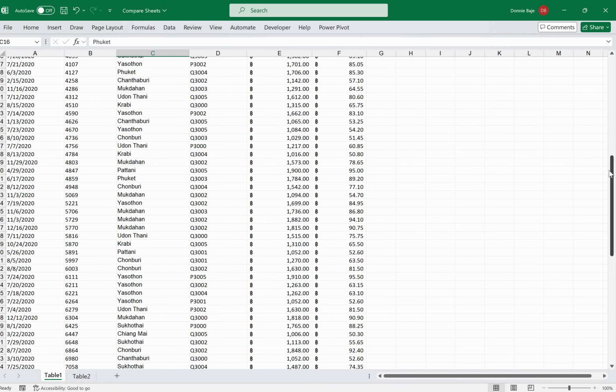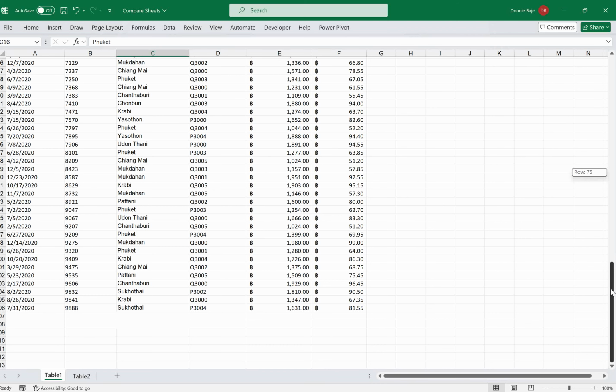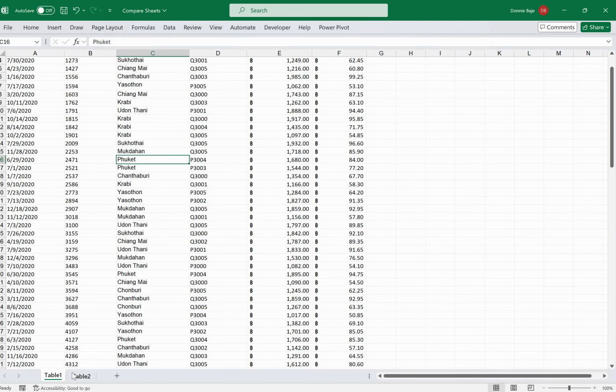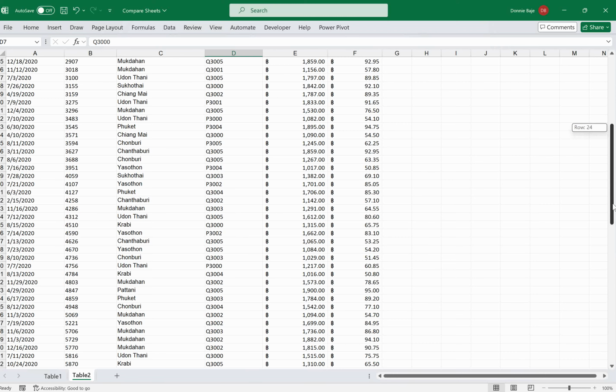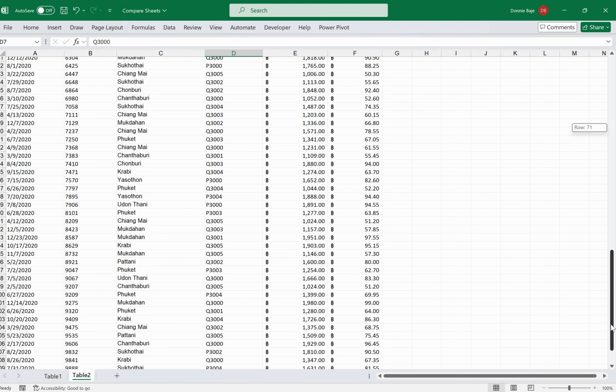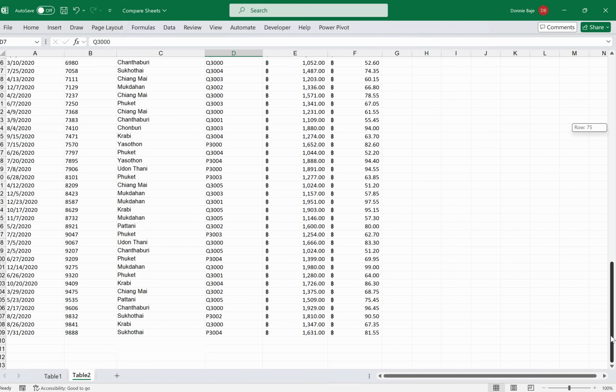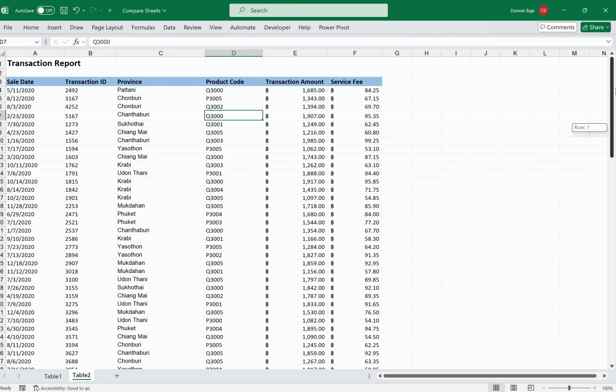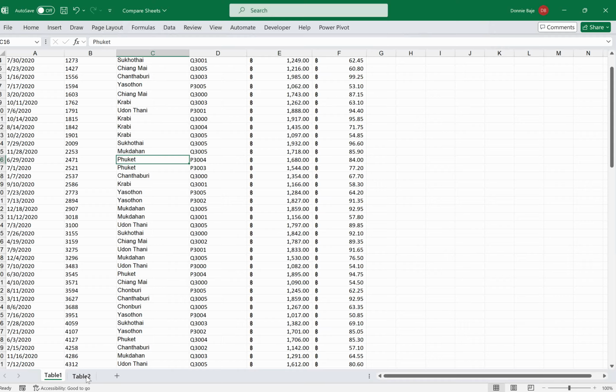So you would notice that I have data like until row 106 here, and I have here table 2, which means that it has more rows in it. So meaning I have more data here in table 2 compared to table 1. So what I want to know is which rows here, which transaction IDs, are new ones, okay, versus table 1.